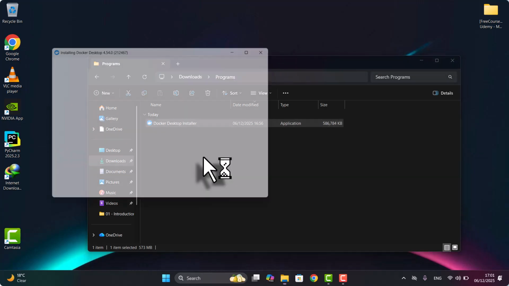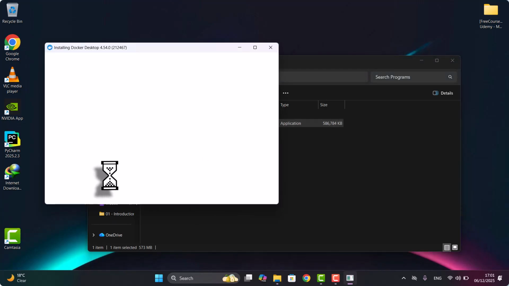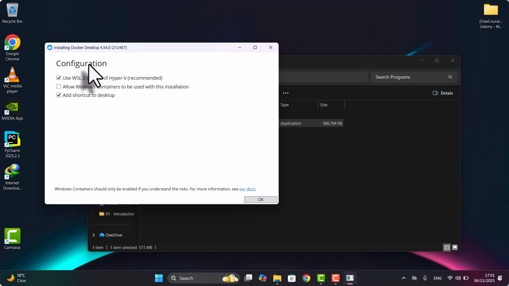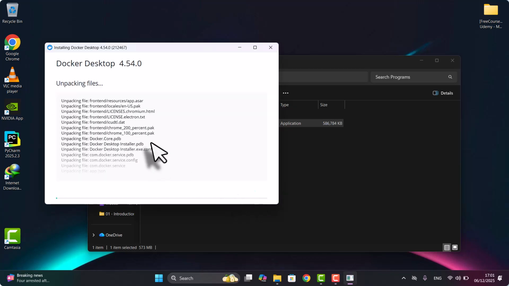Click yes. Okay, Windows containers to use with this installation. Yes. Unpacking files. The installation has begun.